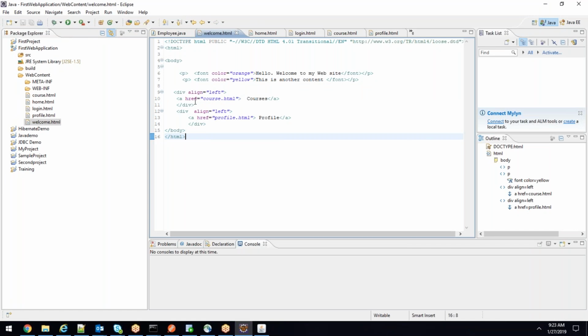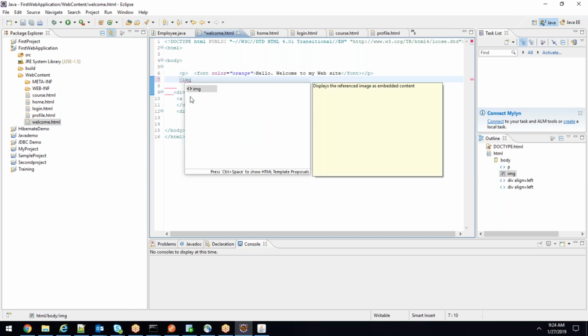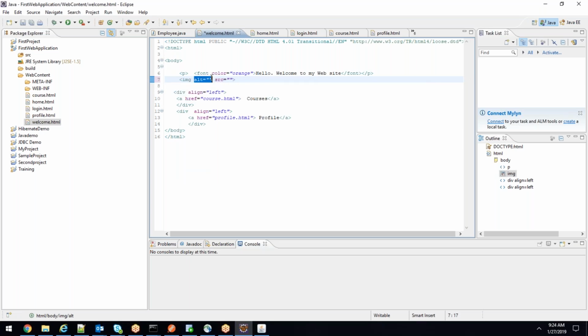So let us talk about one more tag, for example, hello, welcome to my website. Just remove this paragraph. I don't require this paragraph. And suppose if you want to display some image, there's a tag called image tag. If you want to display some picture on the screen, you have to use the image tag. So in the image tag, you don't require this attribute. It's not mandatory. Just give the source attribute. And you can close the image. I think image tag doesn't have a closing tag. Yes, image tag doesn't have a closing tag. Just one tag is open. That's all. It need not be closed. Just like input, input is also not required to be closed, right?